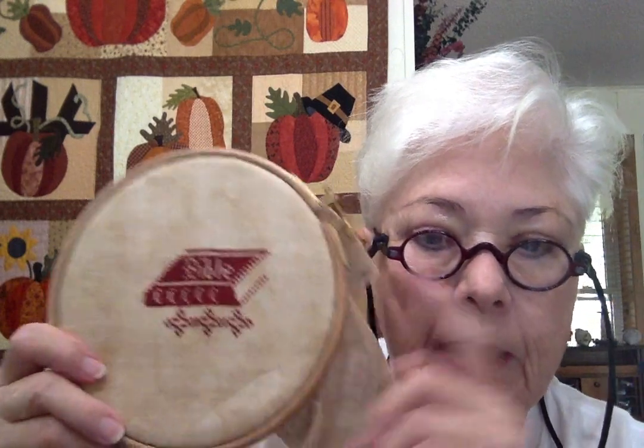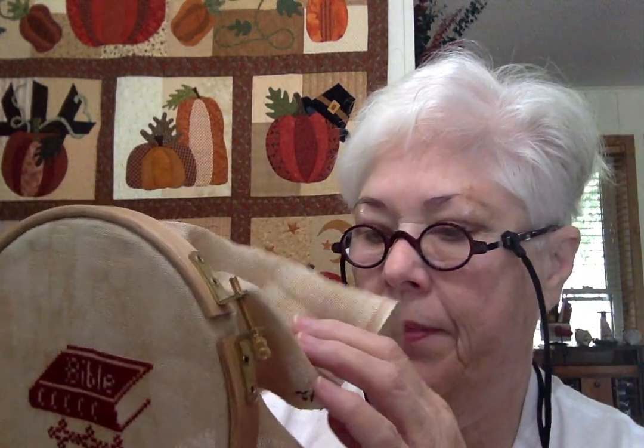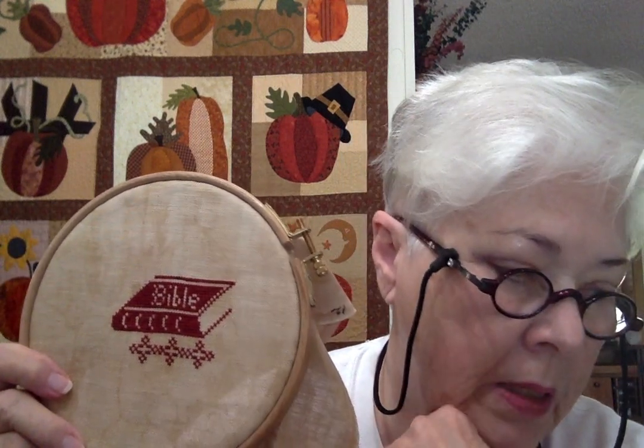Anyway, I'm stitching this on a scrap piece. I think it's a 27 count, which is certainly not the same size that the pattern calls for. It's going to be a little bit bigger berry. And I'm using cayenne. Is that Weeks Dye Works? I think it is. Anyway, I'm using cayenne for that.